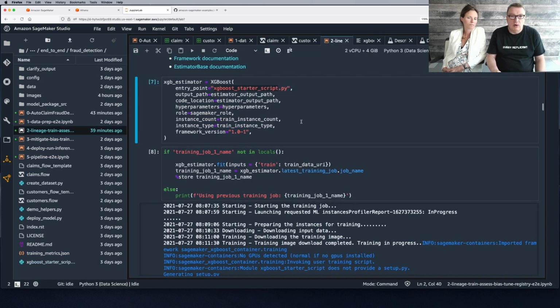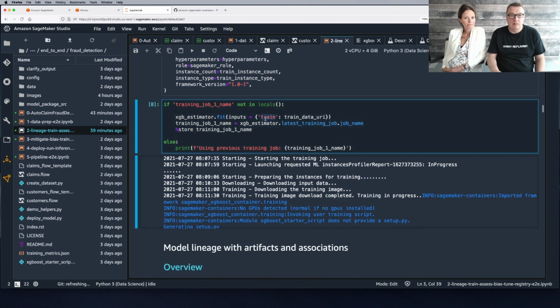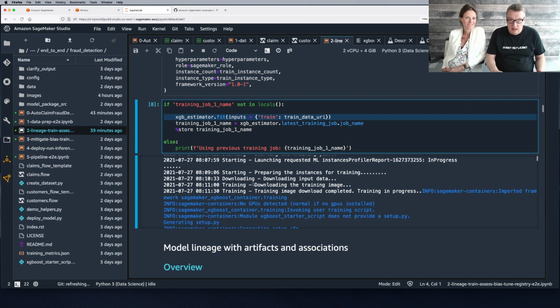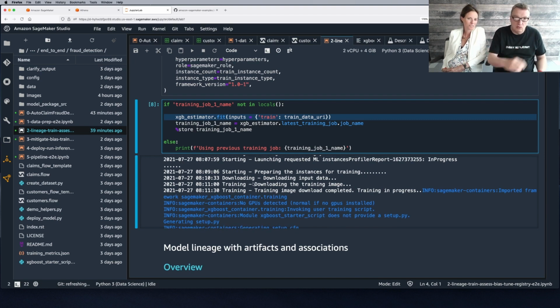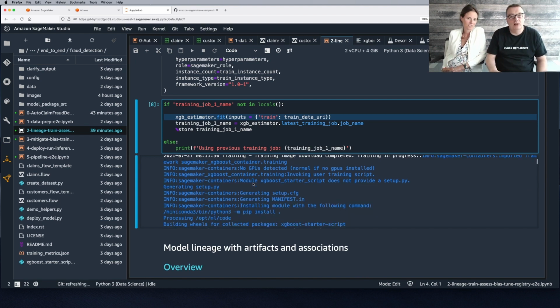Okay, so we configure our estimator. Here's our script, infrastructure requirements, hyperparameters, where to store the model, and then we call fit. That creates the managed instance, loads the XGBoost container, the script, and the dataset, puts everything together, and off we go.